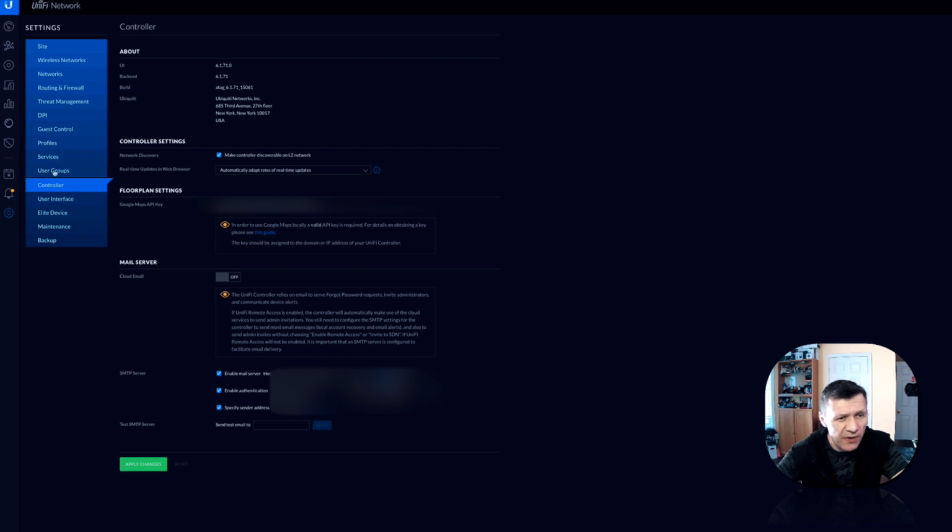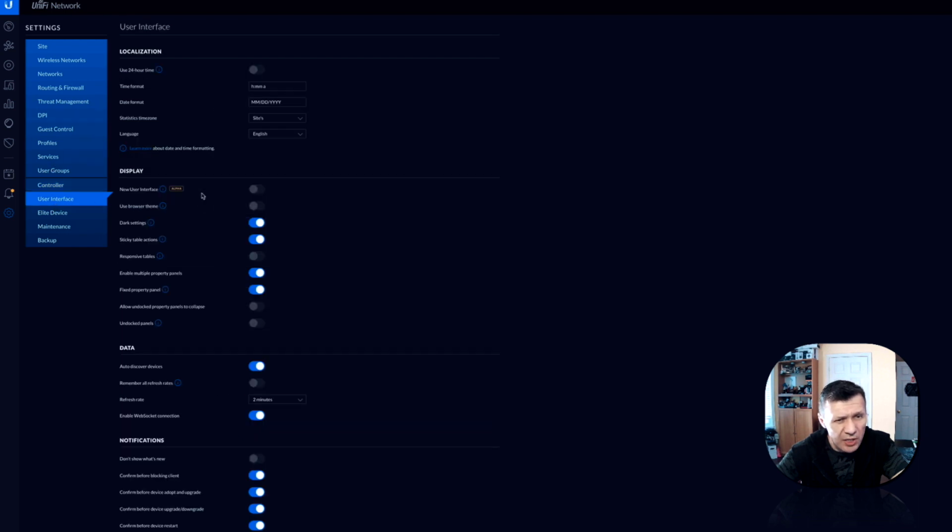But for the user interface, if you go to the user interface settings and switch to the new alpha one, by default, I'm not sure why, when you install this particular update, the alpha interface will be immediately enabled. And I'm not sure since when, but it's not even beta, it's an alpha interface, and it gets immediately enabled. Why? There is an option to do so, but it should be disabled by default. But what UniFi does is enable it by default.